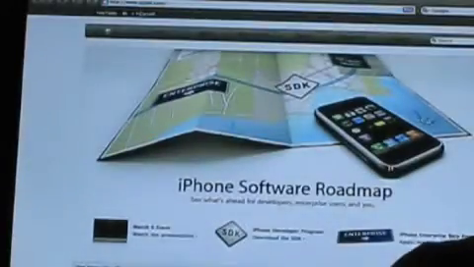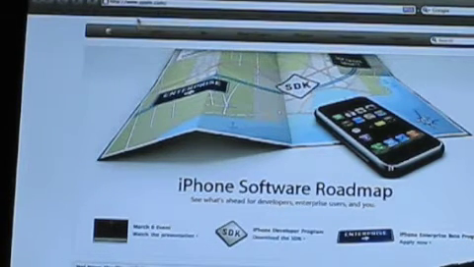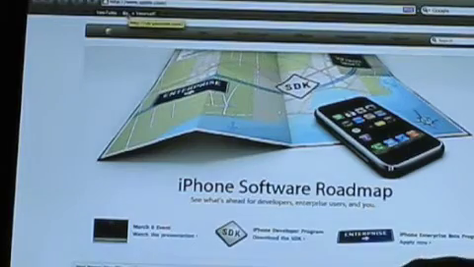So it opens up Safari, okay, and you can probably tell that I have a little nicer camera now, and the tripod so it doesn't shake that much. I'll be making more videos.